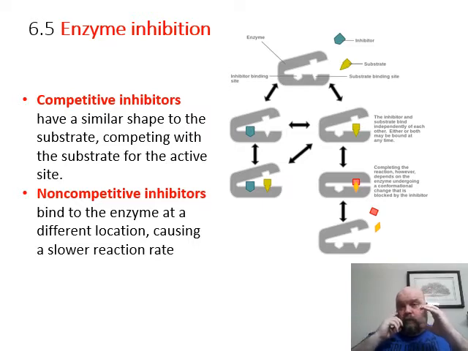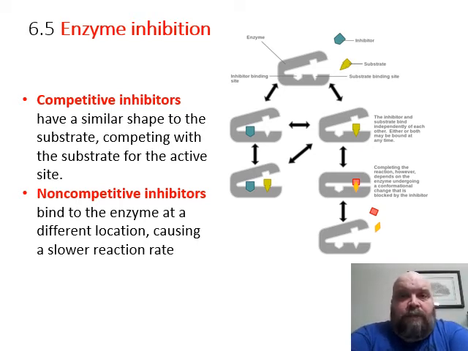But what we see with a competitive inhibitor, it kind of has the right shape, but not really, of the true substrate. So it bounces in, bounces out, bounces in, bounces out. When it's in, the true substrate cannot get into the active site. When it's out, now it's competing. What's going to get back into the active site first? The inhibitor or the true substrate? That's what competitive inhibitors are all about. They're competing for access to the active site.